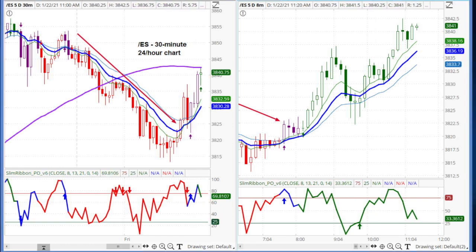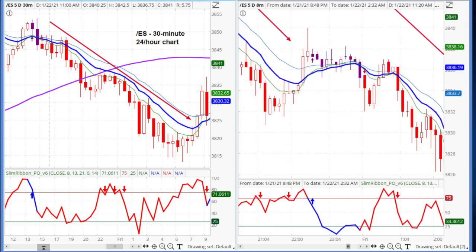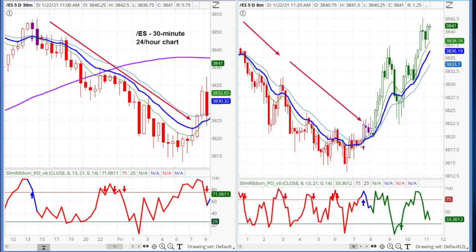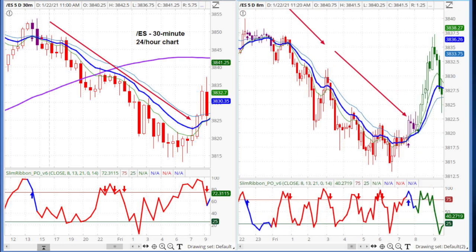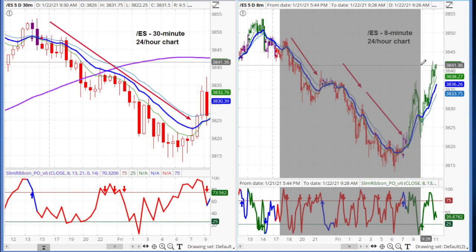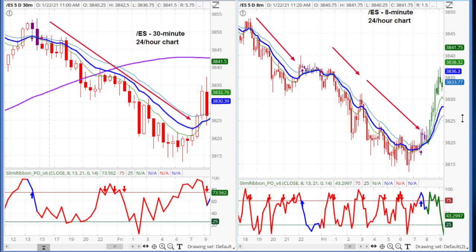But basically you see that overnight it was tremendous value right in here, just absolutely great, and right in here, just absolutely great, as you saw all of that whole sell period shaping up, and this whole period right in here telling you it was time to be on the short side. So if you're trading overnight, or if you're a trader in Europe, in other countries that do trade this overnight, this is just fantastic information.